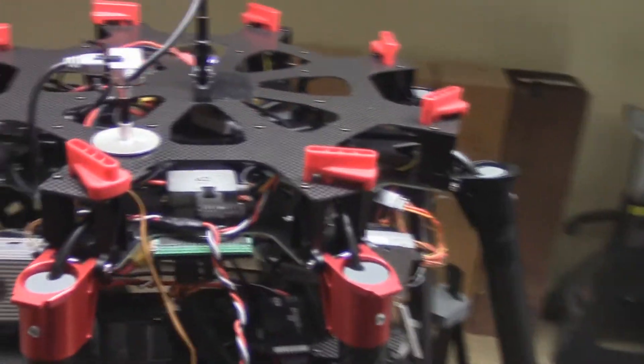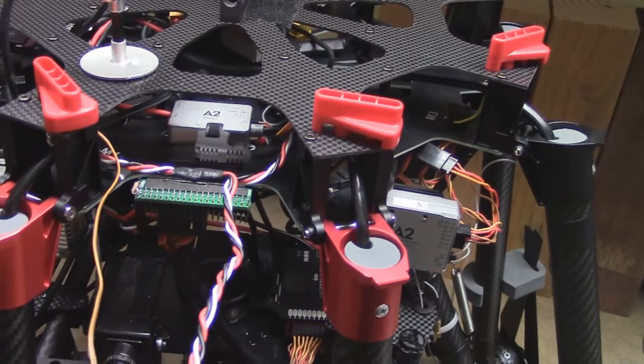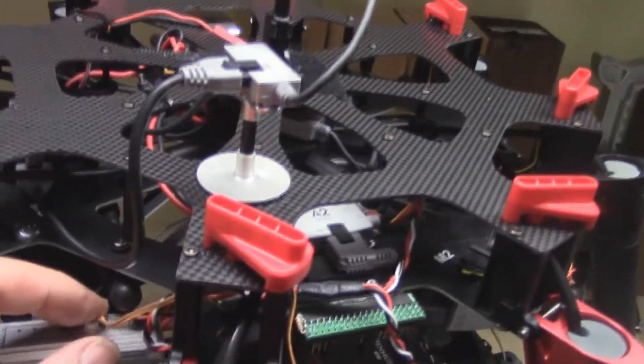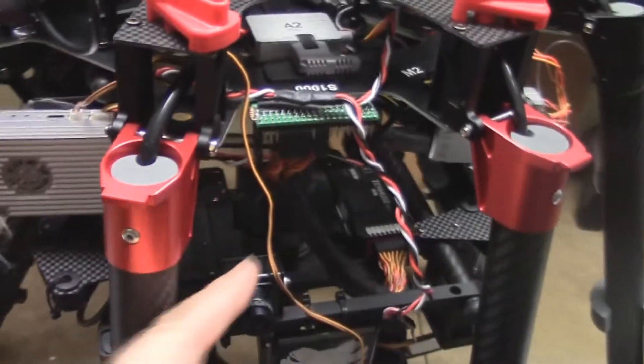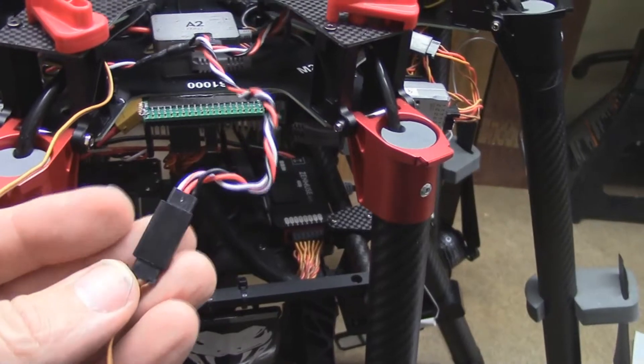The way that I do this is that I'm running a Y harness right here, the black red and white wire. My connection is coming from the D-Bus out of the Light Bridge, and then I'm connecting one end of it to the Y harness.